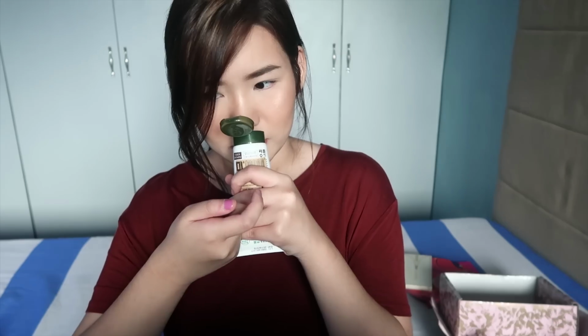I also grabbed this Aloe Vera Soothing and Moisture Aloe Vera Peeling Facial Mild. So it's basically an aloe vera mask, I think. I haven't really tried it out yet, so I'm excited. This was either 99 pesos or 149. Mura lang kasi sa Mumuso, para siyang Miniso din, so yeah. It doesn't really have that aloe vera scent, but nonetheless, excited to try that.